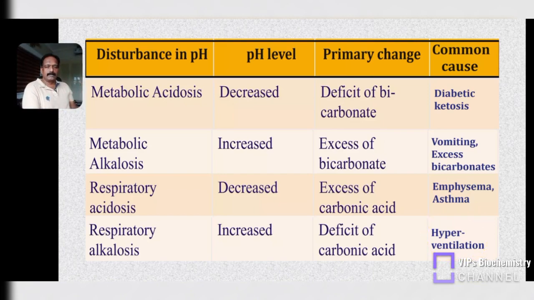This occurs when some people reach high altitudes all of a sudden. They can have hyperventilation so as to adjust to the high pressure at high altitudes. So these are some of the conditions in which the H2CO3 to HCO3 minus level is upset. Now let us go to the other kinds of buffer systems.